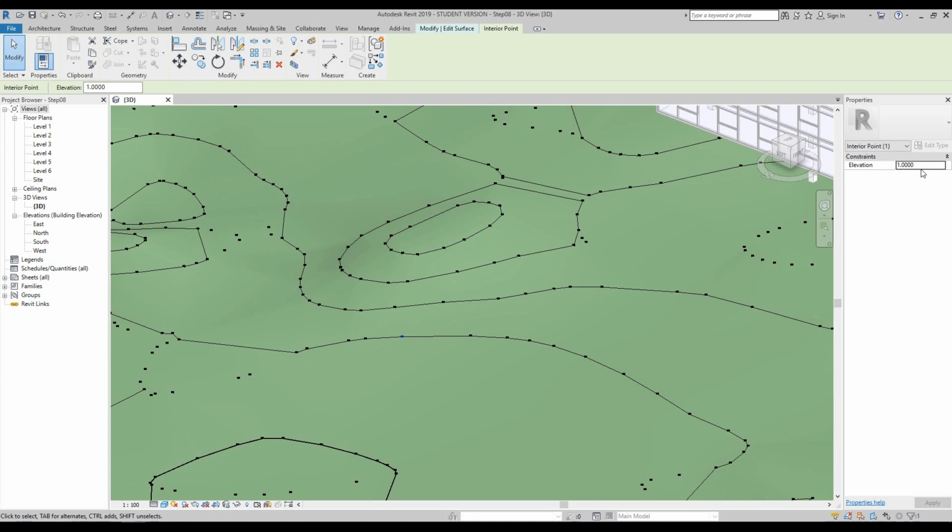This is also available in the options bar underneath the user interface tab, which is currently green. Under interior points you also have it here too. If we select this and change this to 8.0 and then move back into our model space, you will notice that the point has moved up.